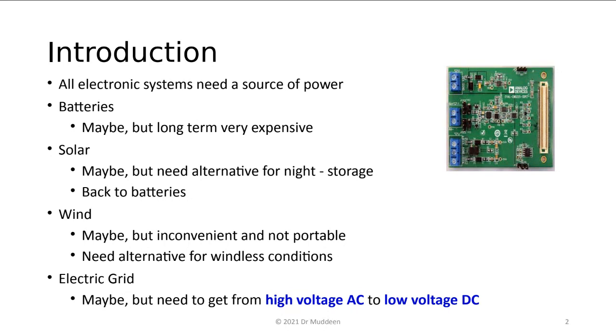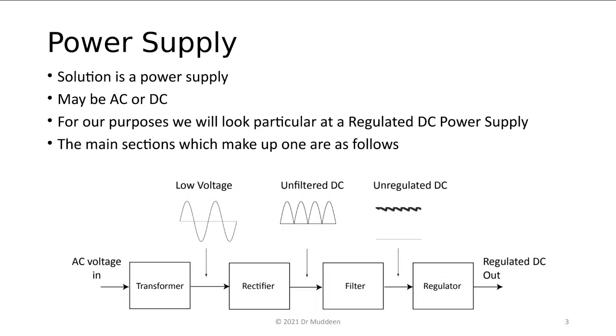But the outlet on the wall is 120 volts AC, plus or minus 6%. And you need to get that down to, let's say your laptop works on 5 volts, or you have an Arduino or some device of that nature that works on 3.3 volts. So you have to go from high voltage AC to low voltage DC anyway. So what we're going to do today is look at some of the activities that start getting you in that direction, and we finish it off over the next couple of lectures.